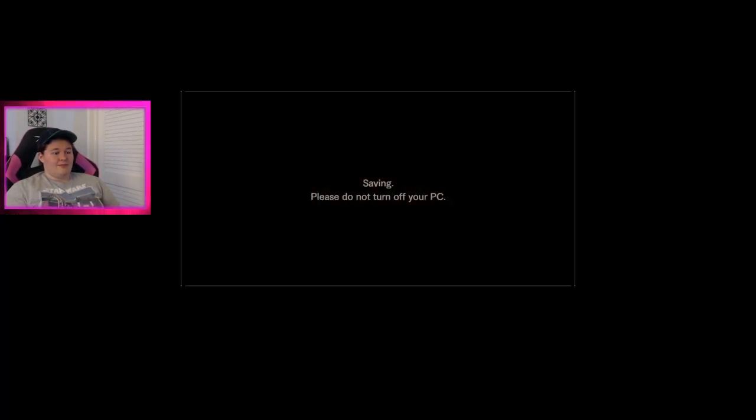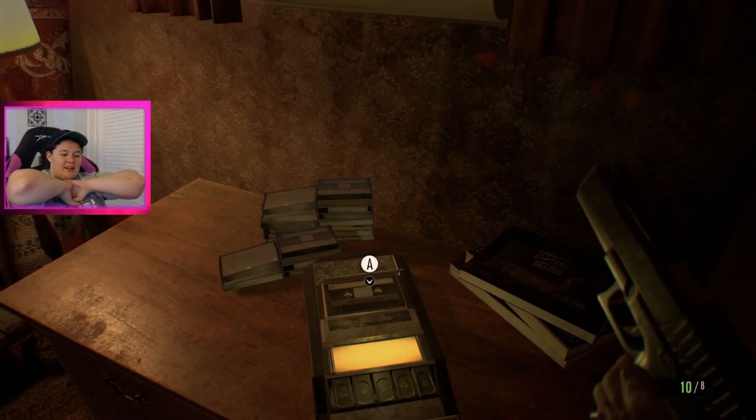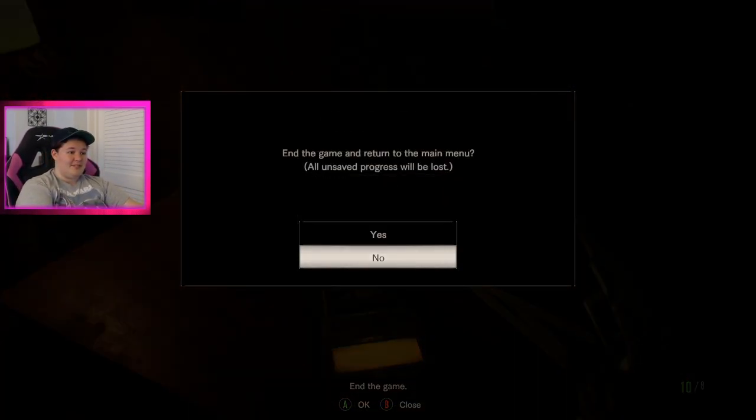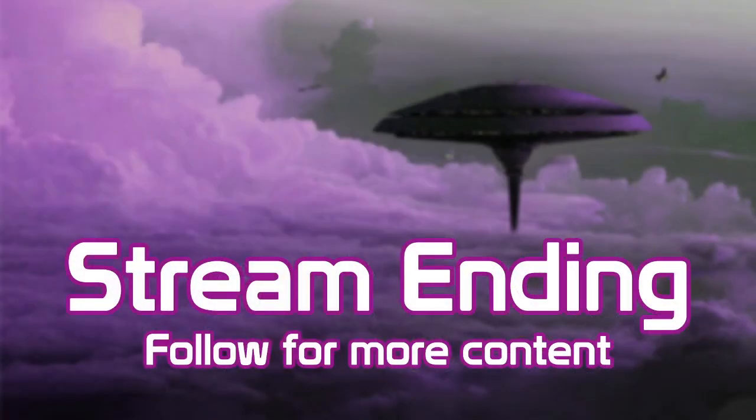So yeah, you made it out of the house, but what lies ahead? House. Dun dun. House? Yep. Just all house. You're telling me this whole game is just a lot of houses?